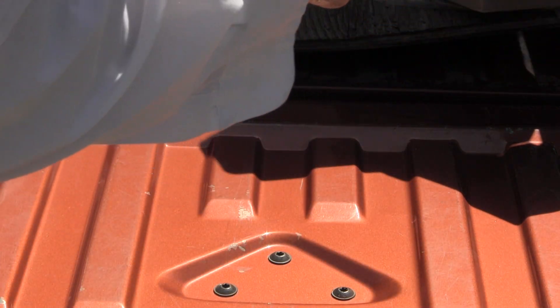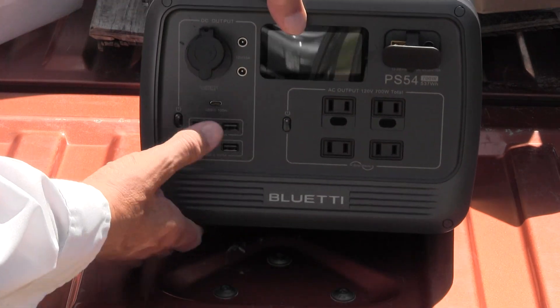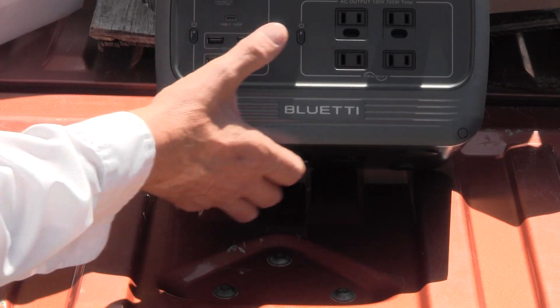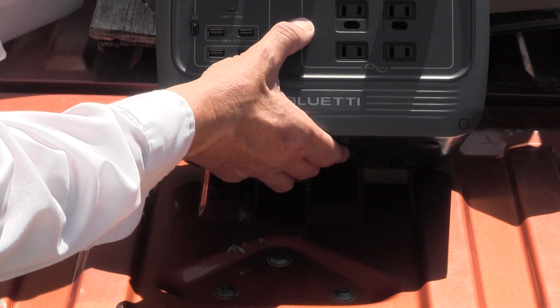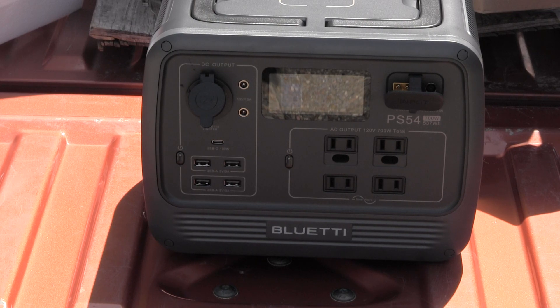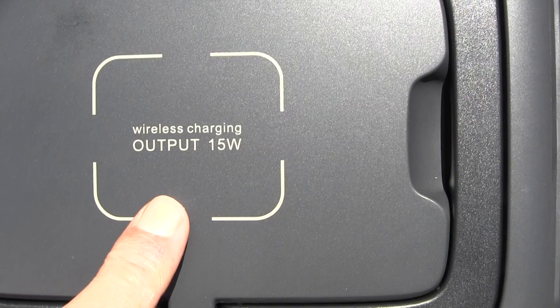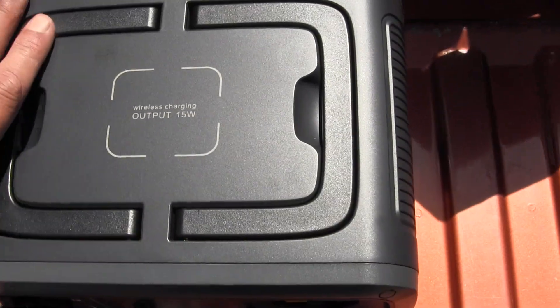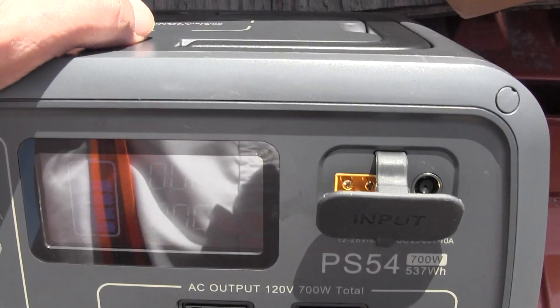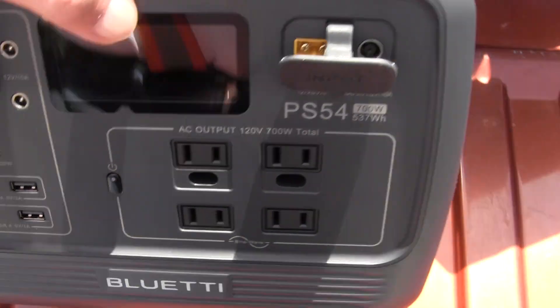Let's look at the bottom — nothing on the bottom, just that. There are a couple of switches here to turn this thing on. I need to read the instructions on how this works. This also has wireless charging for those that have cell phones with that capability — none of mine do just yet, so I'll be using the plugs. It had nearly a full charge.